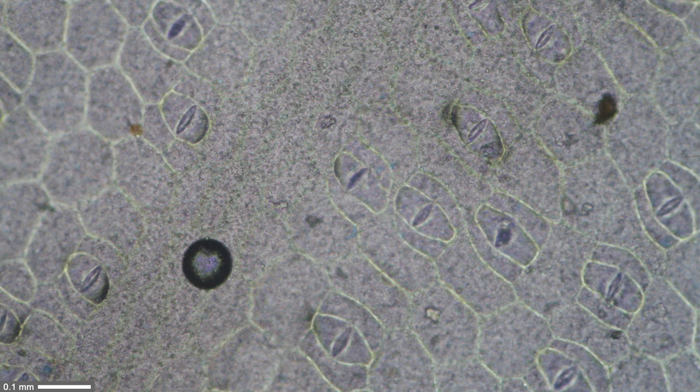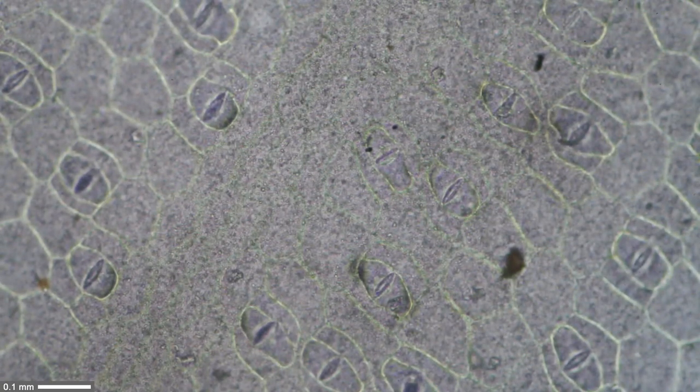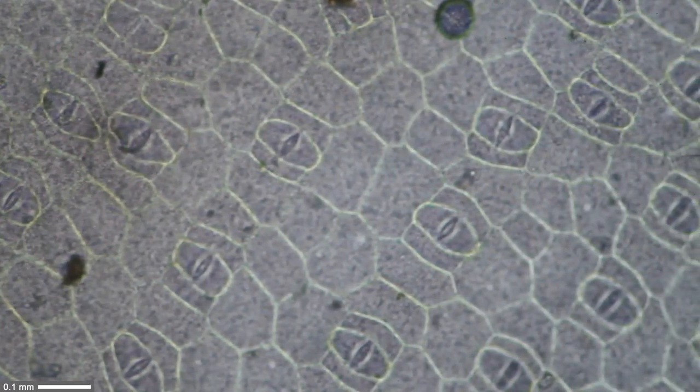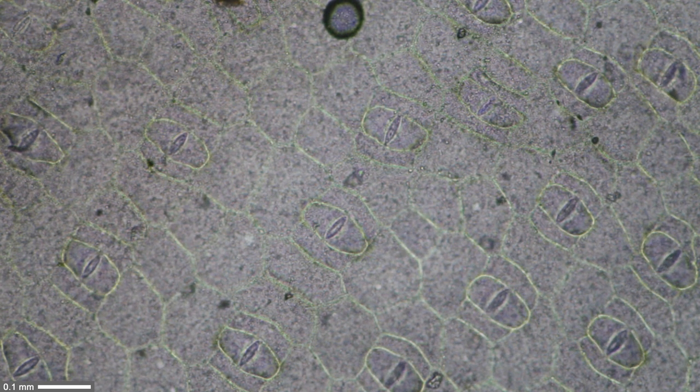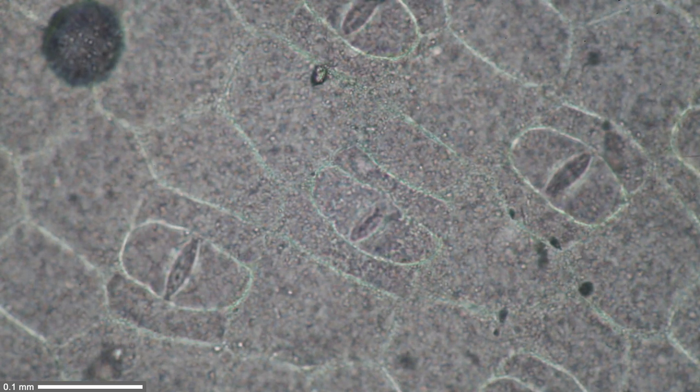At the next higher magnification we can already see the stomata quite well. I'm just scanning the slide a little bit, and if you focus back and forth using the fine focus knob, there is a certain focus where you can see the impression of the cells the best. Just to clarify — these are not actual cells, these are just the imprint of the surface of the cells of the leaf. That's why we're not seeing any chloroplasts — I'm looking at the surface texture of the leaf, which shows that the individual surface cells project outwards a little bit.